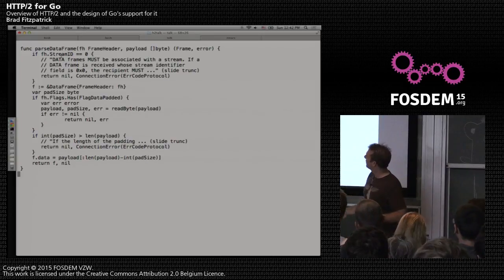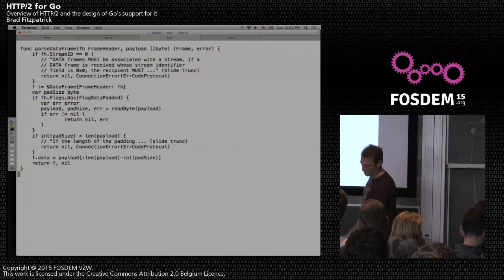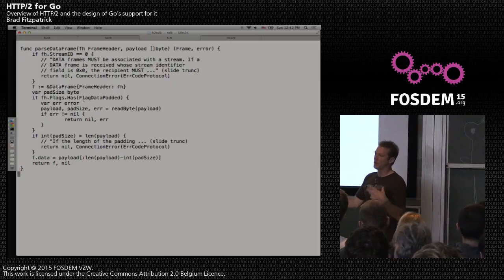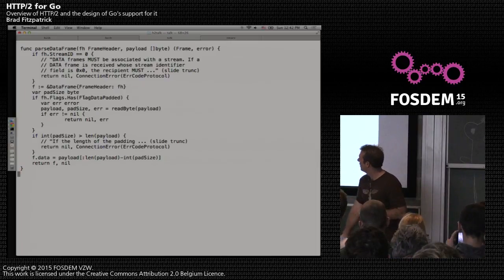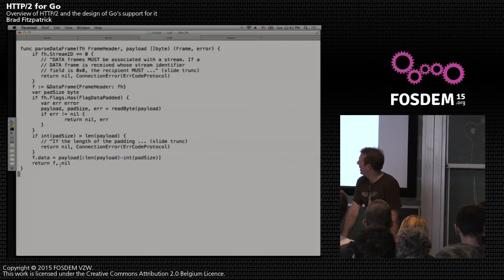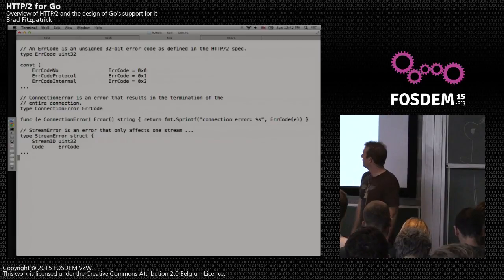They violated the spec. And so I quote the spec in lots of these places and say what section the spec said this, and we have tons of tests for it all. One of the bits is the flag data padded, which lets the clients obscure the size of their packets by putting in dummy data that isn't actually there. So read all the stuff, keep track of what the actual real data is, ignoring the padding, and then return that frame. So there's 10 of these little functions that parse the different frame types.